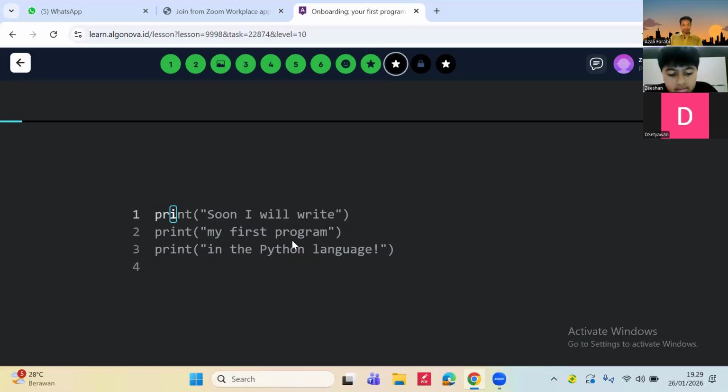Next. Okay. Hmm. I think the S should be uppercase. You missed something, I guess. Yeah. Oh, the S. And oops, the space. Oh, the W. Right. There we go.